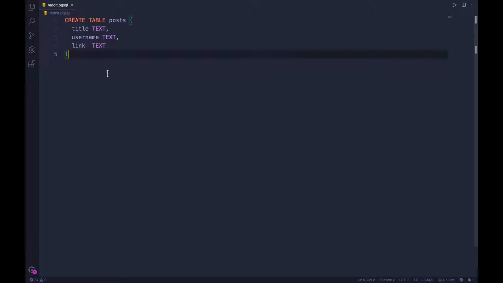So let's define a new table. In SQL, by the way, we do have comments. They're kind of annoying if you have to type them manually, it's just 2 dashes. But thanks to VS Code, we have a nice shortcut. You can just toggle comments like we would in any other language.